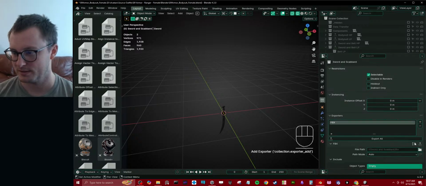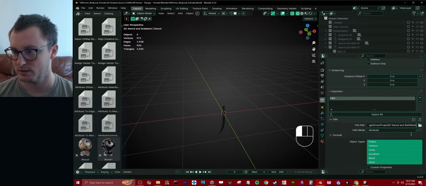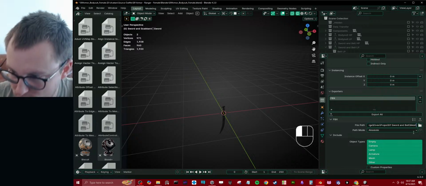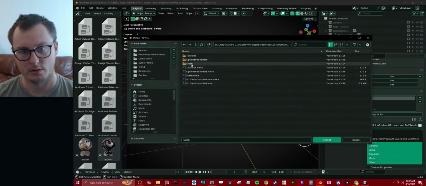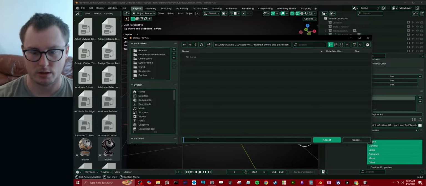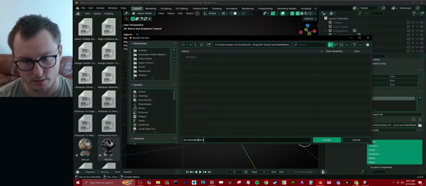Okay. Let's be an FBX export here. Here we'll do open mesh. And here we want to do elf sword scabbard.